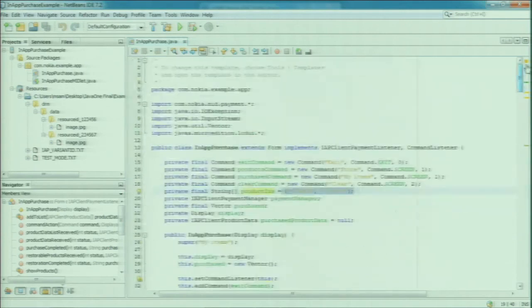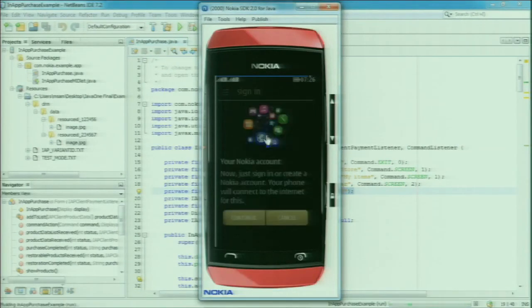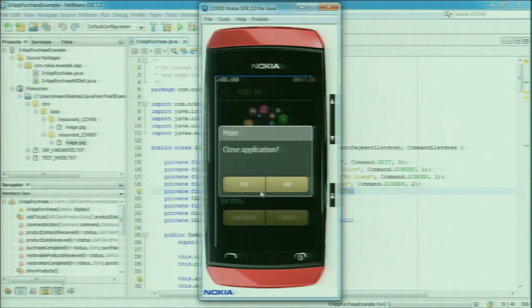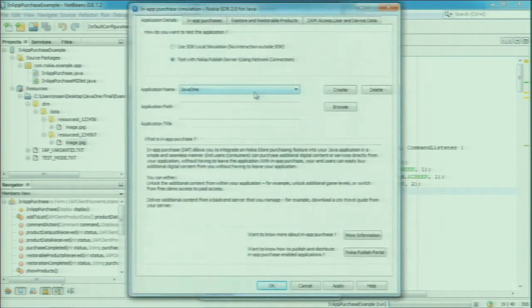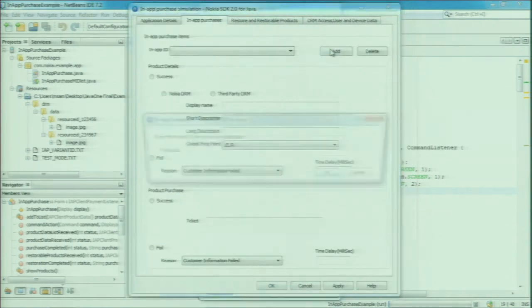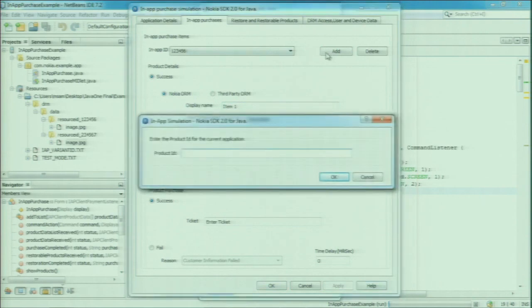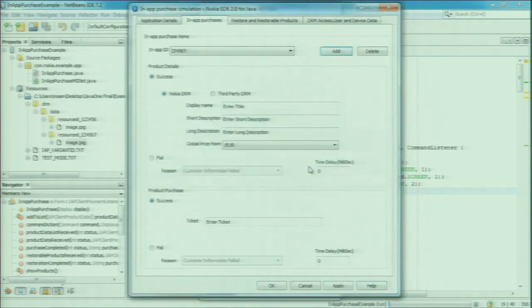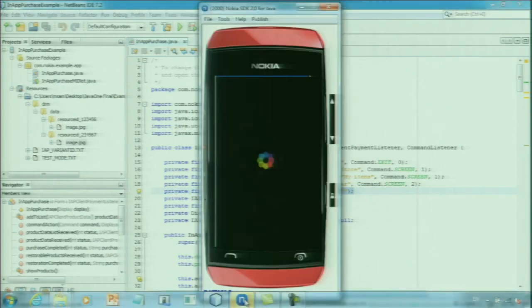Only during the purchase process, when you get a notification from the server that those items were purchased, will you get those DRM'd items activated. If I'm using this, you see I'm getting stuck on the query to the server. But the cool part is that you can unplug the connection from your computer and simulate the entire purchase procedure with the offline API. So you can have a complete simulation of the purchase process offline, which is actually pretty decent. What I'm showing right now is that I'm adding those fake product codes that are inside my jar file, DRM'd, and I will run with a different pricing model. I will run the simulation with the offline purchase server simulation when I am purchasing those items.